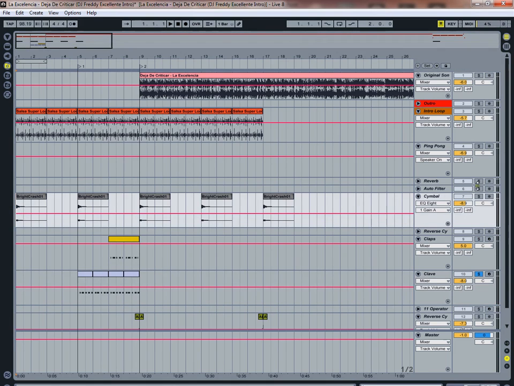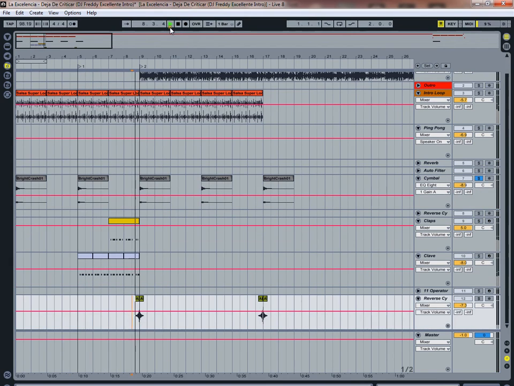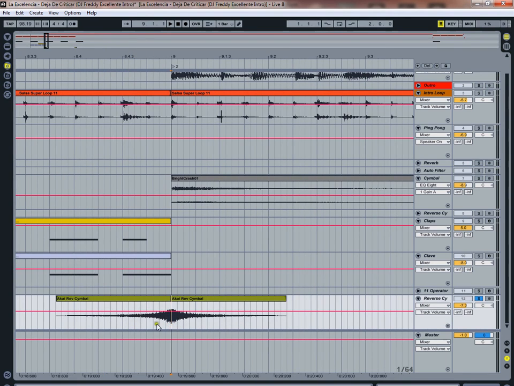Here are the cymbals. And I created a double cymbal right here. Okay, what I did here is I created a transition similar to a white noise or a whooshing effect, just with a cymbal. Right here, as you can see, there's a cymbal, and then I duplicated it and reversed it, so I could have this effect.